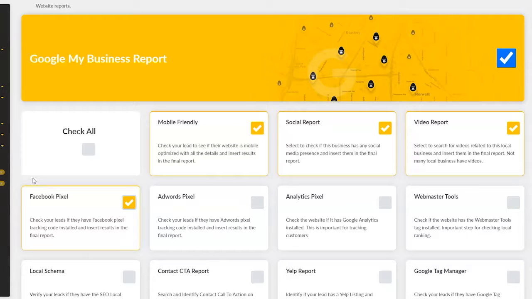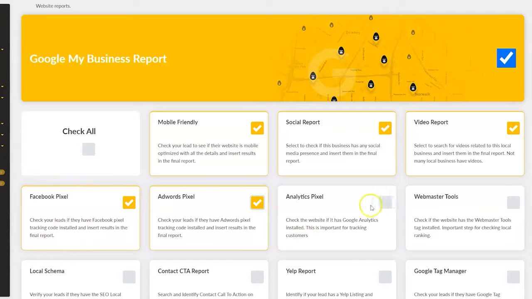So there's a lot of things that you can do and pivot around if you know a business is using the Facebook pixel or not. For example, if it's not, you can propose Facebook ads services to that customer, or if they are already doing it, it also means they might need optimization for their Facebook ads. So there's a lot of win-win in using the Facebook pixel in your reports. The same thing goes with the AdWords pixel. We are also checking if they are doing AdWords on Google, so the same strategies apply like we just discussed on Facebook.